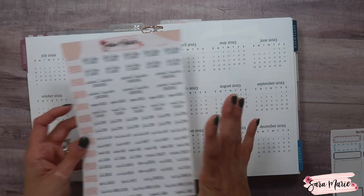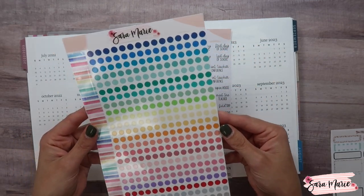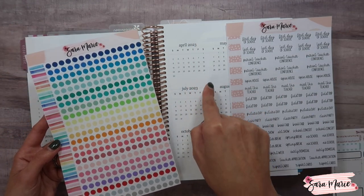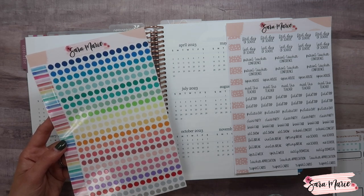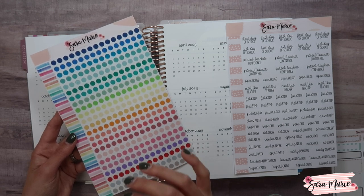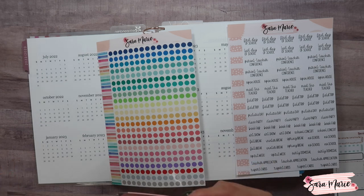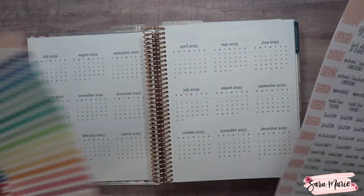I'm going to use this to label what the colors mean. I'm also using something completely new — clear sticker paper. These are transparent, and it's going to be really nice because I have my mini dots and when I lay them down, I'll be able to see the dates underneath. One thing to keep in mind: the ink can sometimes smudge, so you're going to want to be really careful with these. I'm going to use tweezers to put them down and try to avoid rubbing as much as possible. Both sticker sheets are available in my shop right now.